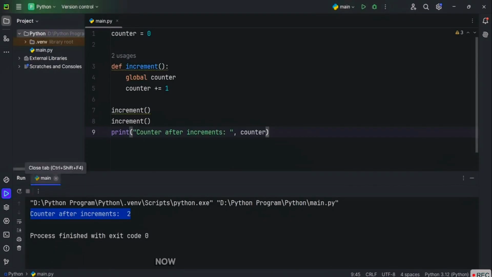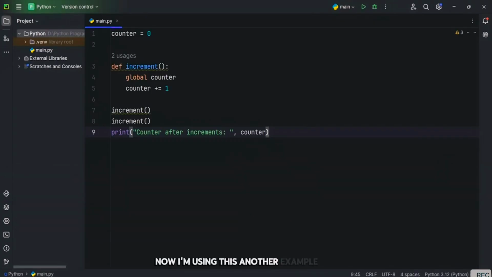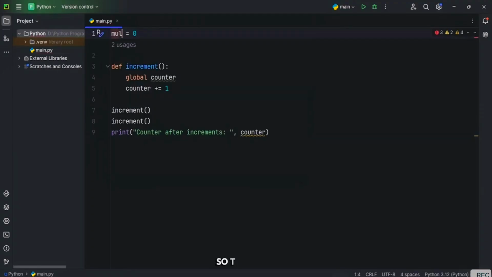Okay, now I'm using another example, global variables with function parameters. Okay, so first of all I'm declaring a global variable. So just remove this and include multiplier equal to 0.